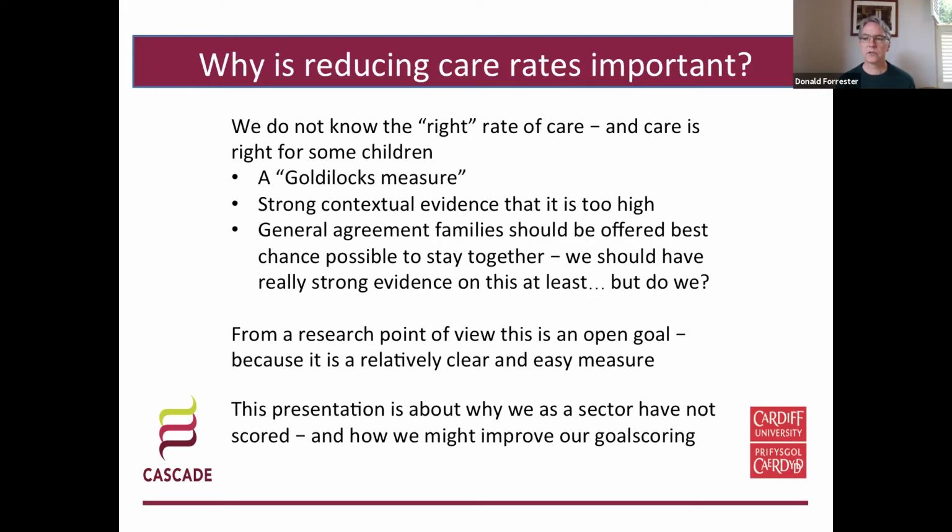But one of the reasons I wanted to talk about it is it's really important from a policy and practice point of view. But a second is that from a research point of view, it's a relative open goal because it's a clearer and easier thing to measure than most things. And I guess this presentation is about, if it is an open goal, why we as a sector have not scored and how we might improve our metaphoric goal scoring. And by metaphoric goal scoring, what I mean is do research that's really going to help the sector.